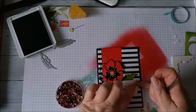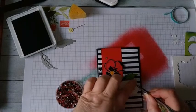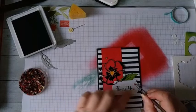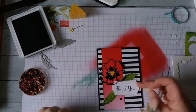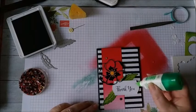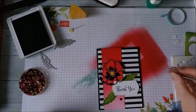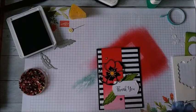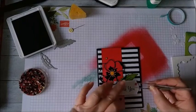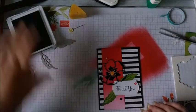Oops, he wants to stick to my finger. Probably need a bit more glue there now. Let's just hold that down for a second. No, he doesn't want to stay. Just pop a little bit more glue on that. Beautiful. So there we have it.